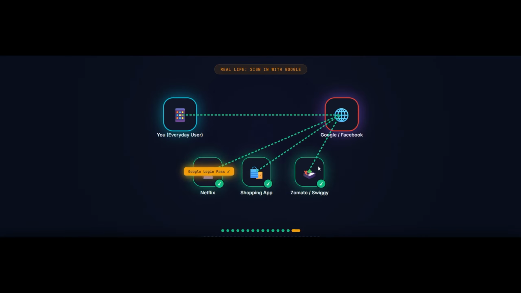And guess what? You use this exact same master system in your normal life too. Whenever you open an everyday app like Netflix, Swiggy or any shopping app and click on sign in with Google or continue with Facebook, you are using SSO. Google acts as your central vault, keeping your life simple and secure.